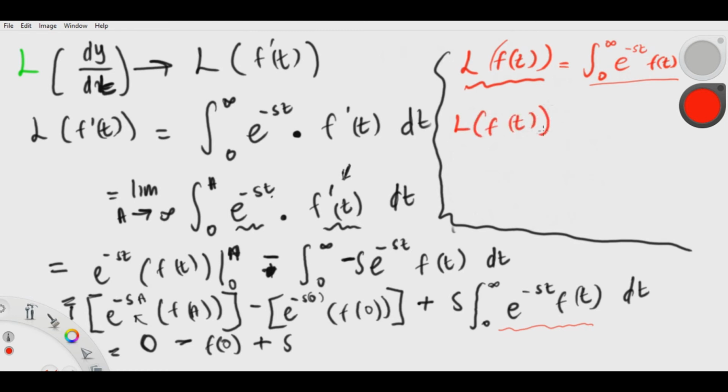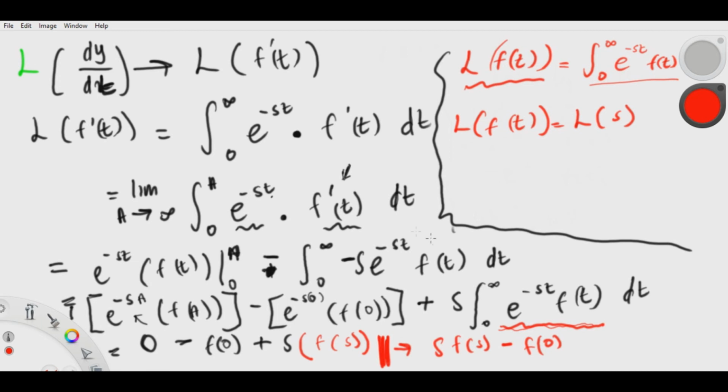Okay, and when you have something like this, this is its general rule. This is not me doing anything. This is the general rule for it. When you have something like this, you get L of s. That's just the rule for it. So really, this part here is f of s. So all in all, the answer I get, I'm just going to rearrange it slightly, is s f of s minus f of 0. And that's it.